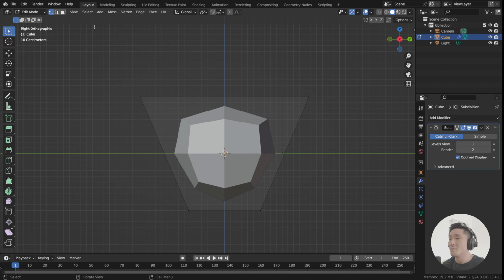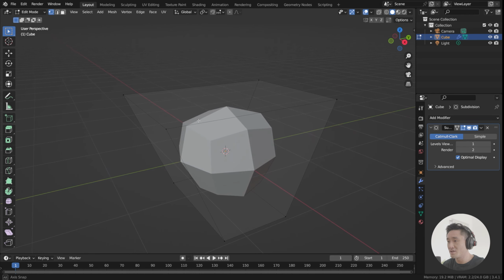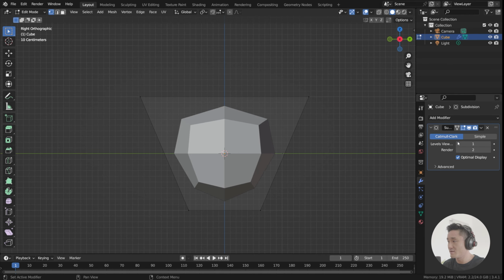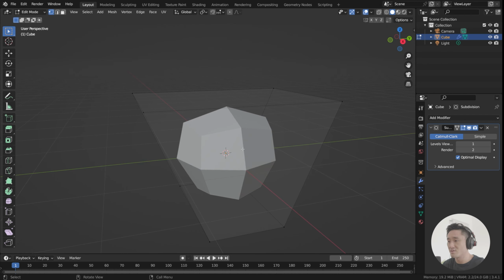So let's tap to the edit mode, and now you can see that we would still be editing the old cube that we had without the modifier. So I'm gonna press Ctrl R to add a loop. You can see that if I press Ctrl R now, it shows us either a horizontal or vertical way.